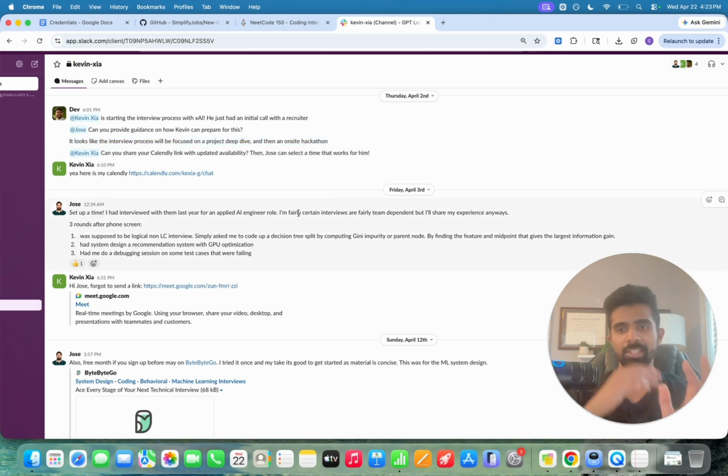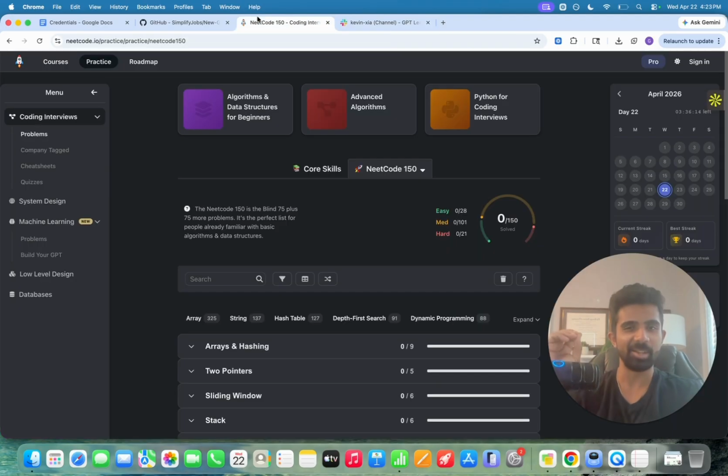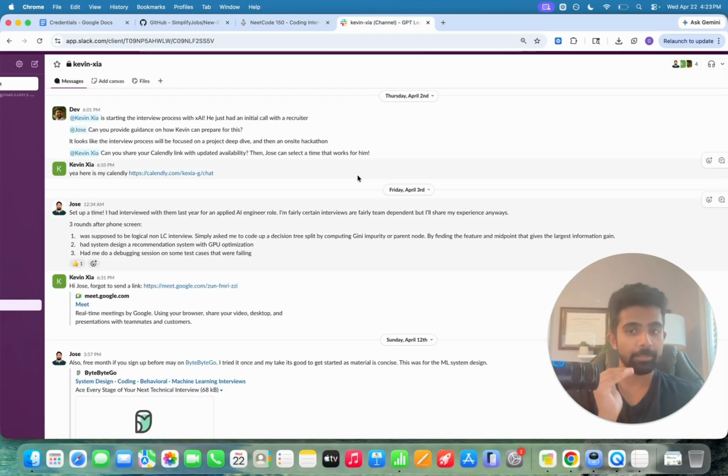And just to give you a little bit more context into what's going on here, and then I promise I'll get into what you should actually do to prepare for interviews and why grinding the NeetCode 150 is not a good approach. But just to give you a little bit more context here, we're a full team of FAANG engineers and we mentor students and engineers to get offers.